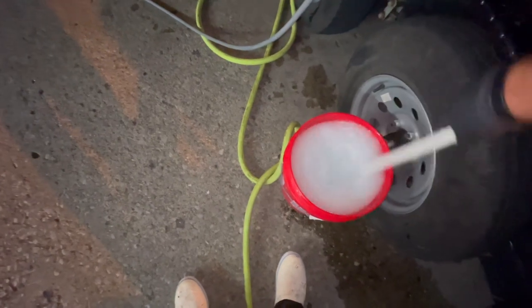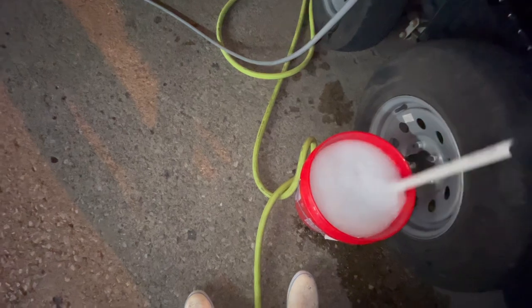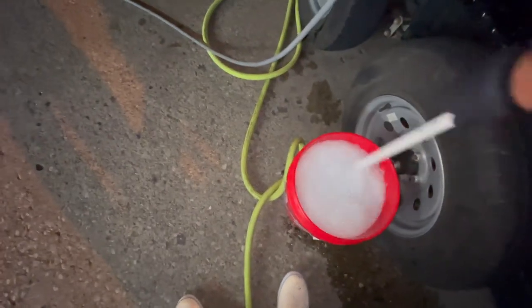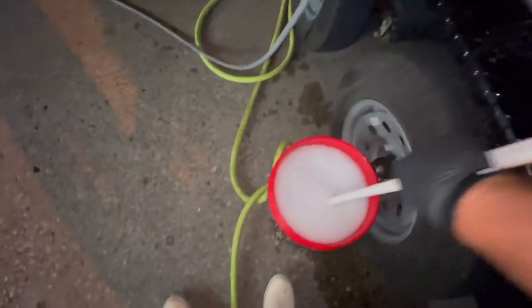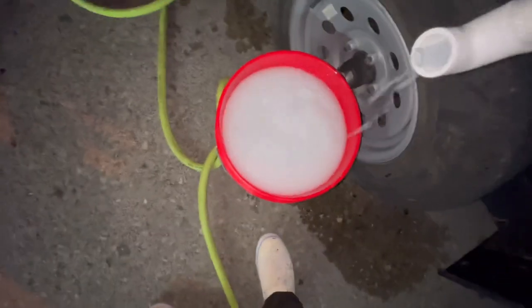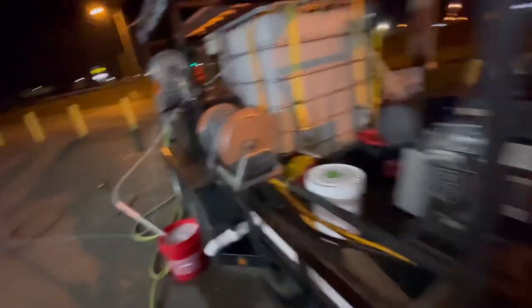Mix it up really good. Go back through. Mix it up. I want to show you this. This is just a 1/2 inch PVC with 1/4 inch ran down through on an elbow with a hose sticking out. So we got that mixed up. What we're going to do now is get the 8-gallon turned on and go down through here, downstream this, show you some of that, and then we're going to hit it with a surface cleaner on the 10-gallon.